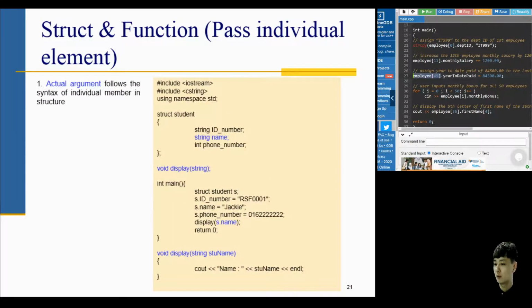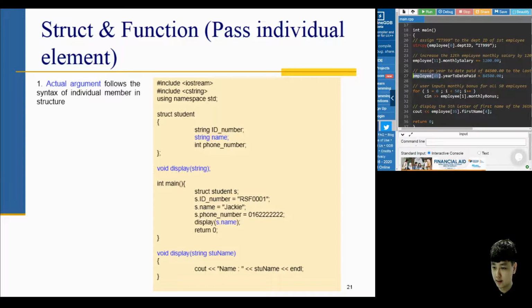Now we move on to our last section in this chapter, which is the relationship between functions and structures. Let's start with passing individual elements of the structure from one function to another. For the actual argument, you have to specify the variable name of the individual member in the structure, such as s.name, indicating this member under this structure.